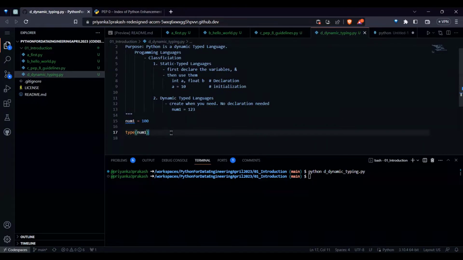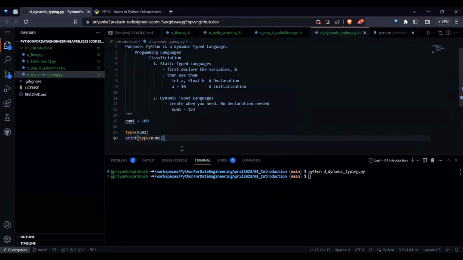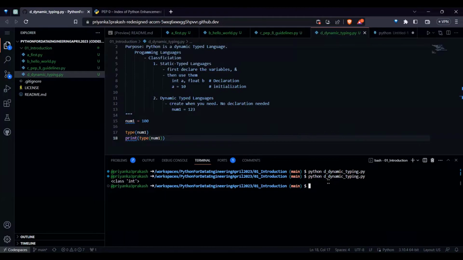Execution happened, but there is no print statement, that's why nothing is printed. So print is essential whenever you want to print something. Whatever action you do, it will happen, but it will not print until you write a print statement. The moment I wrote a print statement, it says it is of type integer.